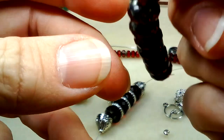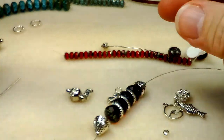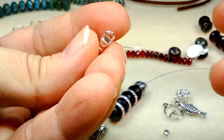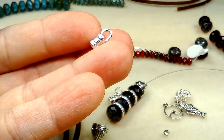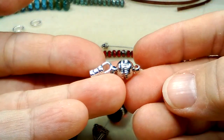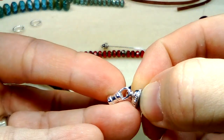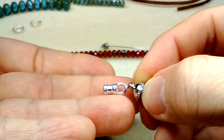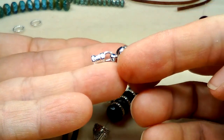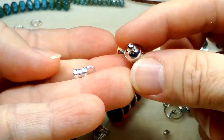These are Czech glass. So the best way to do it is on a wire, and then attach the wire to your leather using one of these guys, a crimp end, and then add a magnetic clasp, just because I'm having such a hard time attaching lobster claws and stuff like that, closures. If I stick with the magnet, it should help anybody be able to put it on, especially when it's a wrap, sometimes it's awkward. So we're going to go ahead and try that.